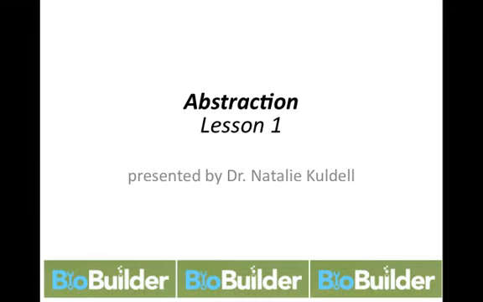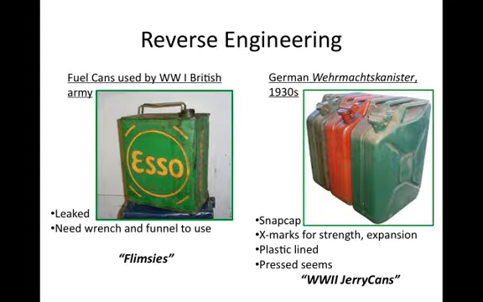I have a short lesson for you today just to introduce the notion of abstraction. And the way I'd like to introduce it is to draw from some of the more mature engineering disciplines and talk about the idea of forward and reverse engineering, lessons we can learn from other engineering disciplines other than biological engineering. And then we'll try to apply some of that idea to the design of novel biological organisms.